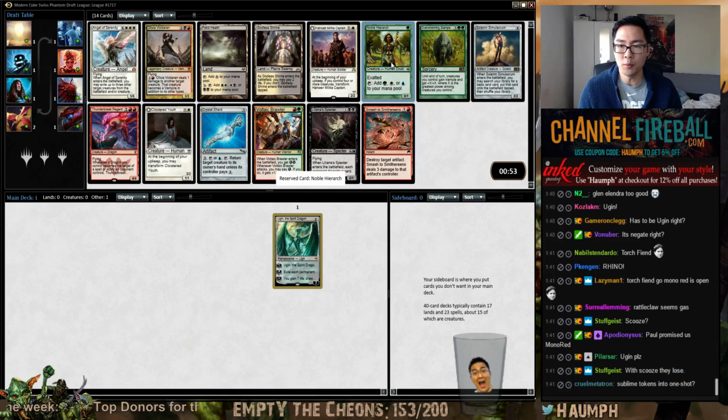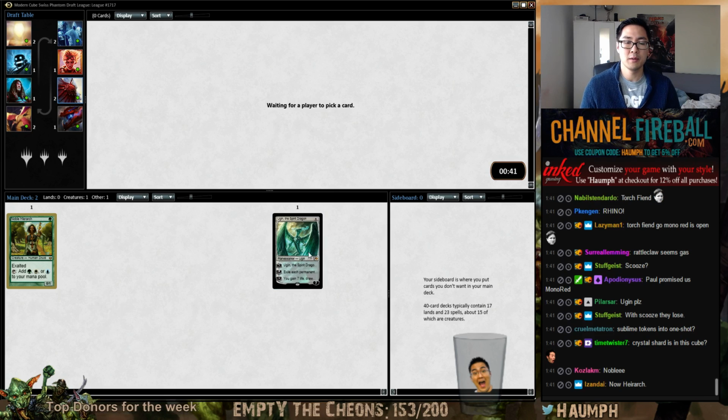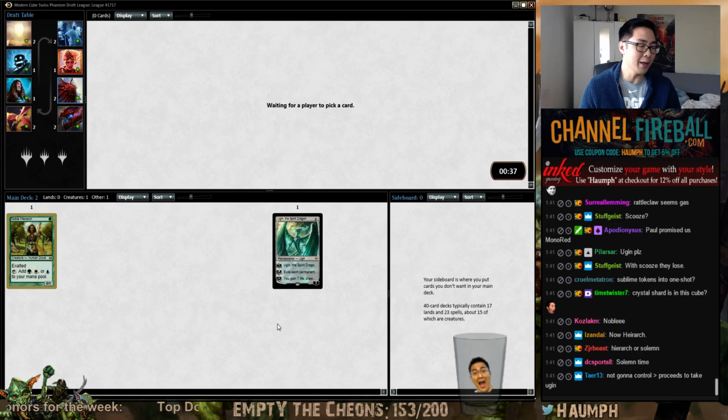Happy to pick up Noble Hierarch. Maybe table the Solemn. I don't know. Probably not tabling the Solemn. But you got to take all the 1-mana accelerants. Hopefully the Utopia Sprawl or Rattleclaw tables out of the first pack.